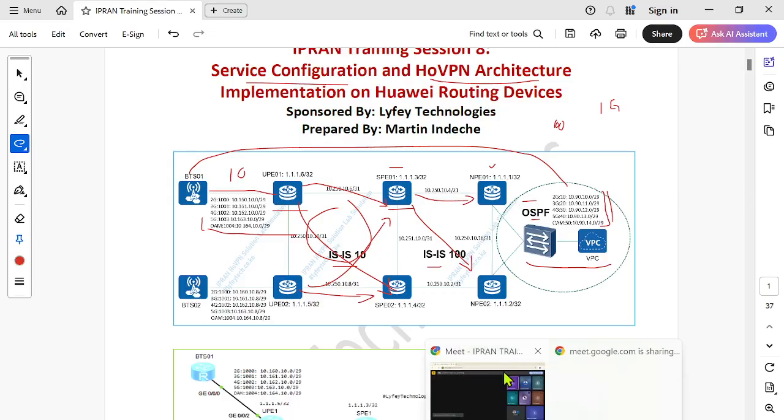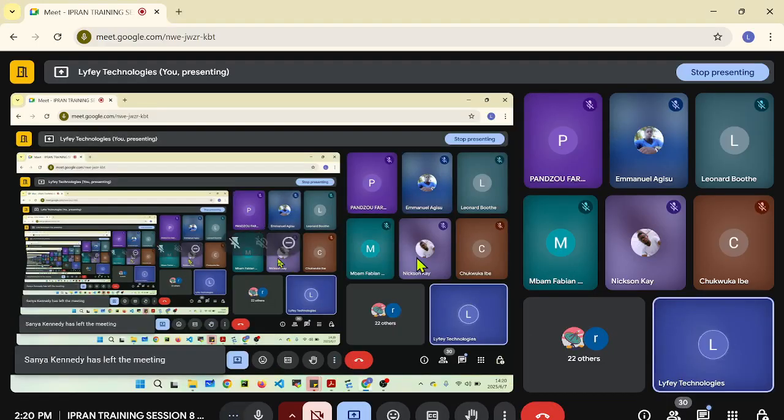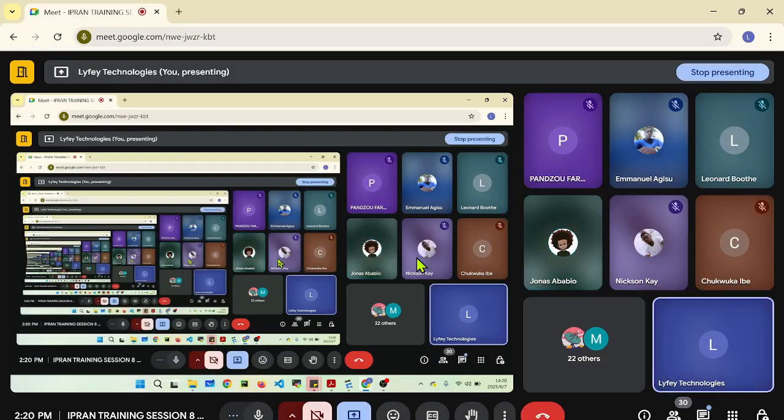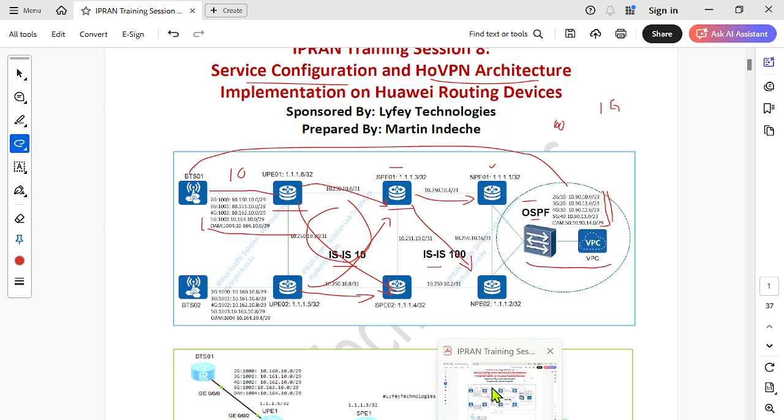Anyone else with a question before we move to the next stage? Hello, Martin. Yes, Jonas. So I noticed on the VPC side, we'll be using OSPF for the PE routing. Yes. But how about the BTS side? For the BTS side, many times they'll just configure a default route pointing to the gateway that has been configured on the CSG.